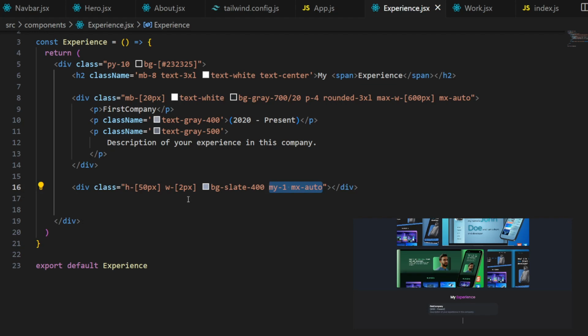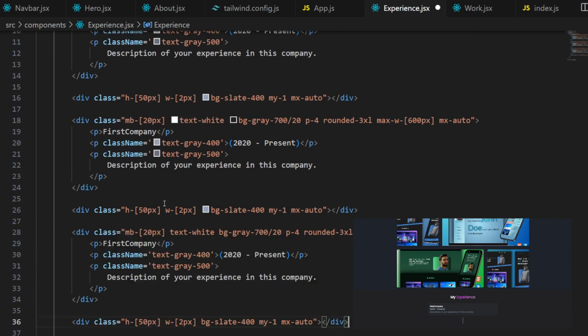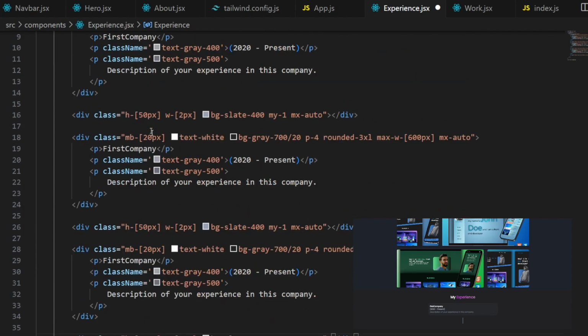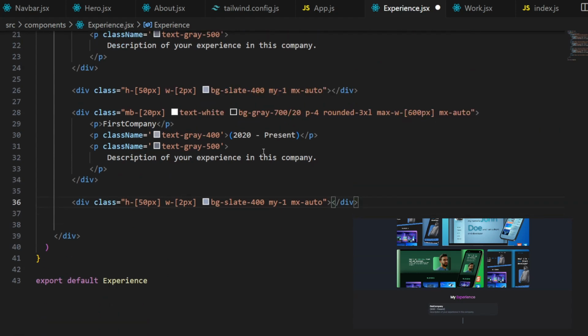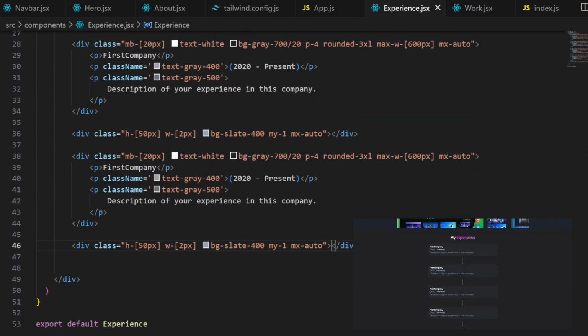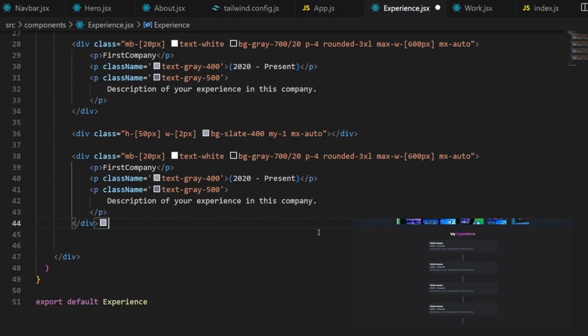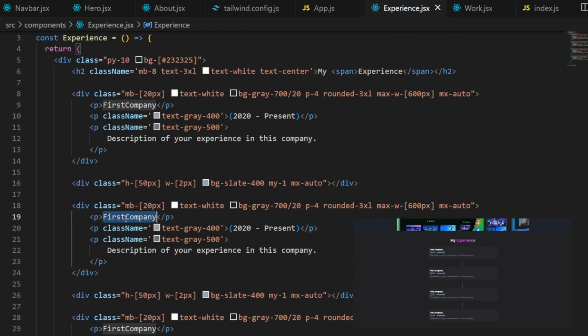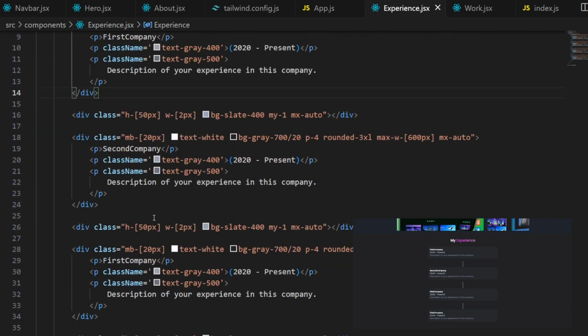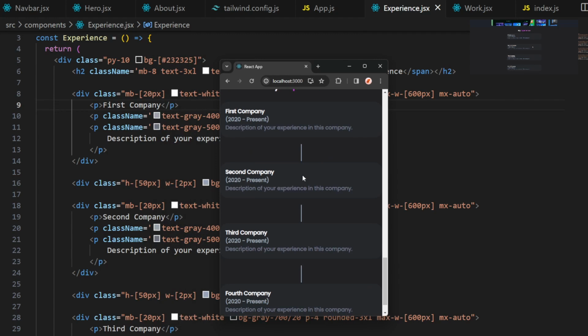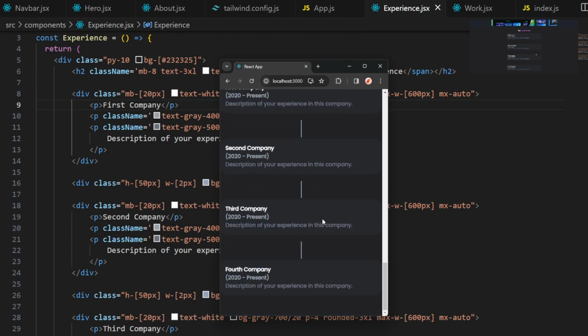And what we will do now, we will just copy these. Let's do it. And one time. So we will do there first, second, third, and fourth company. Of course, you don't need the last div because you don't need to connect it anywhere. Then it will be like this, and we can just change the names to second company and so on. But it's not that important for us right now. Let's check how the page will look like on a smaller screen, on a mobile screen. And with this really simple section, we can move to another one.